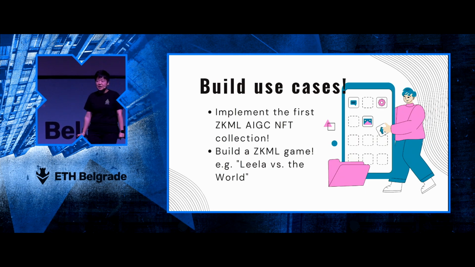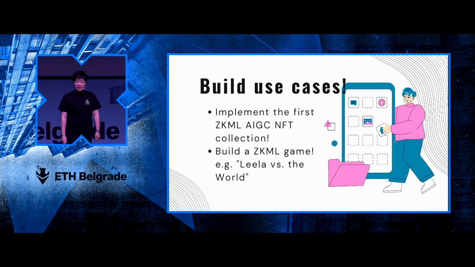The other thing is use cases. Not just build use cases, but brainstorm use cases. One of the biggest problems we have right now is that we all know ZKML is a very important thing, which is why you have been hearing about it everywhere, but we don't know what it is good for. We know a lot of moonshot applications, but we don't know what we can build right now. And with this AIGC NFT idea, that is probably one of the most tangible use cases right now.